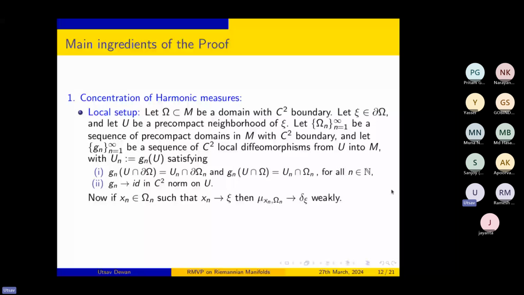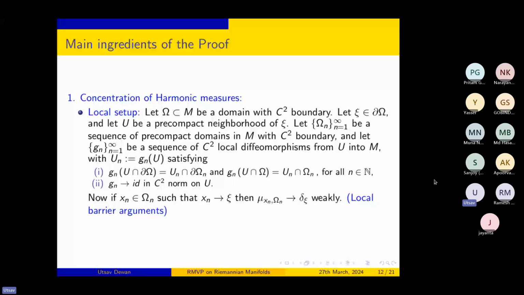The proof of this fact uses a local barrier argument. For each such Ωn, you have ψn: under these Gn diffeomorphisms, you look at where ψ goes, and you call it ψn. For each Ωn, you construct a superharmonic barrier function near ψn, and then you can estimate the harmonic measures. You can see that outside the neighborhood, the harmonic measure is asymptotically going to 0. Hence it is concentrated in that neighborhood, and you can consider that neighborhood to be arbitrarily small near ψ. So basically it's going to converge to Dirac at ψ. This follows from local barrier arguments.